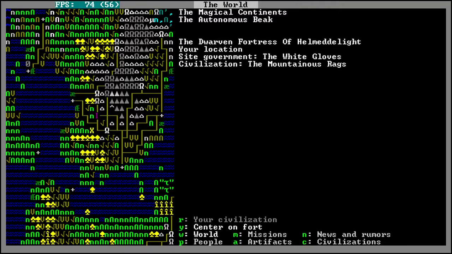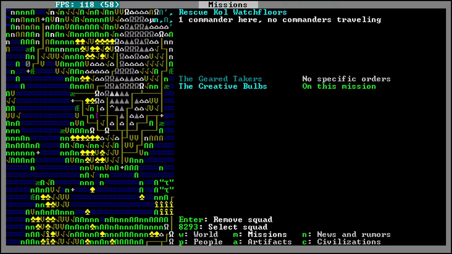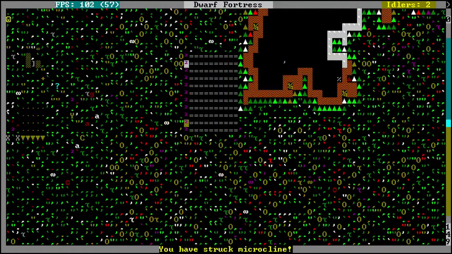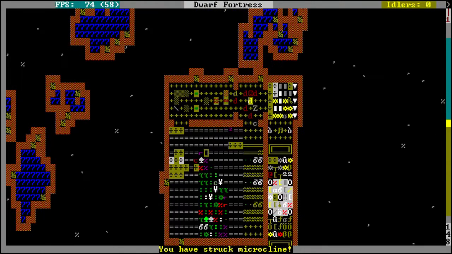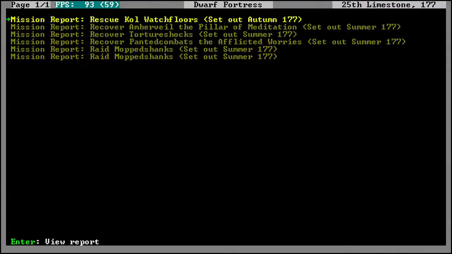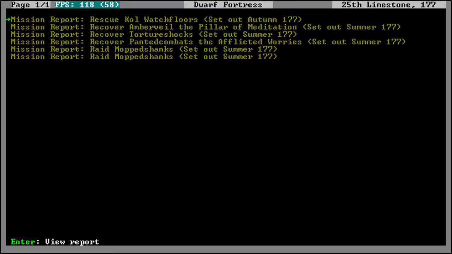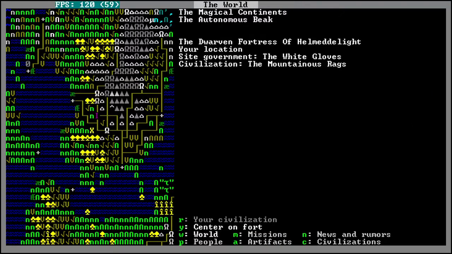Okay. Conditions. People. Rescue. Creative bulbs. No uniform. Just go off and do that, please. That's an interesting idea. You could do a one dwarf challenge of a sense. You could have one dwarf who always stays at home, then creative bulb returned? Really? You're not telling me about that very well. People, he's still there.